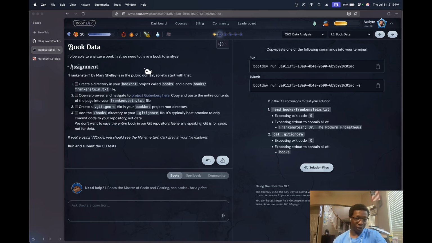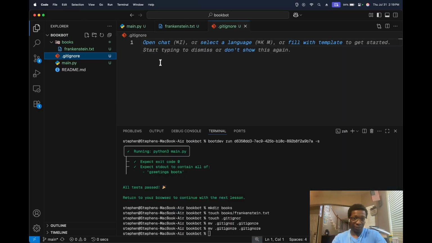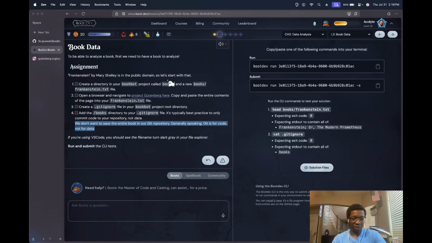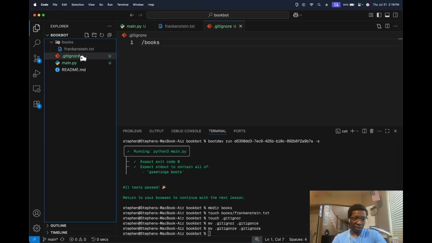It's best practice to only commit code to your repository, not data. Don't want to save the entire book in your repository. Generally speaking, Git is for code and not data. /books. So it's going to ignore a books folder anywhere else, right? Yes, it did turn gray.